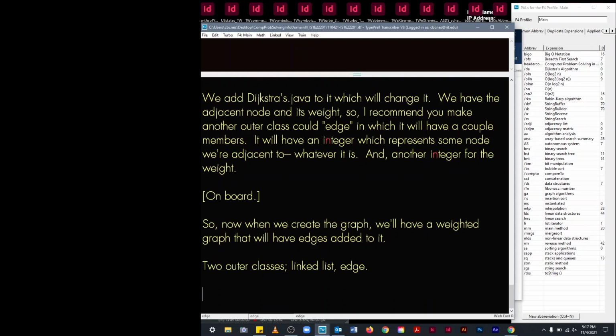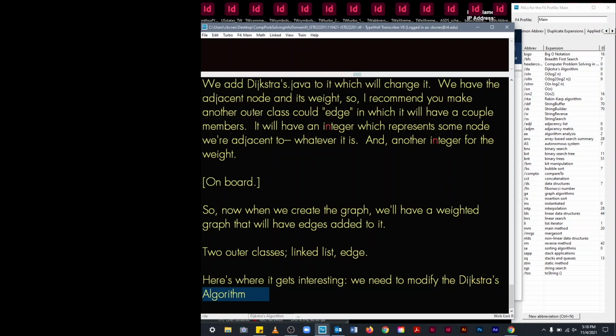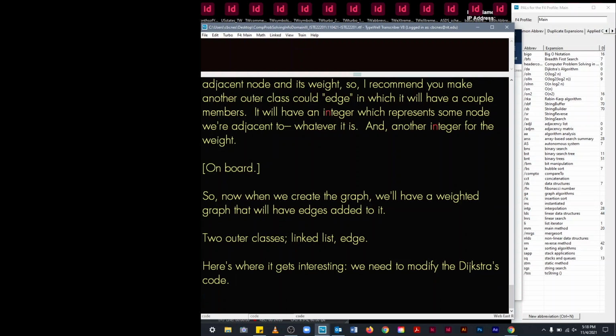Here's where it gets interesting. We need to modify the Dijkstra code. Right now, the Dijkstra code returns an array of integers, which is just the shortest length path to all the other nodes. So it's a 1D array.